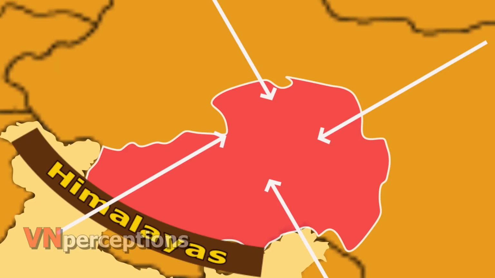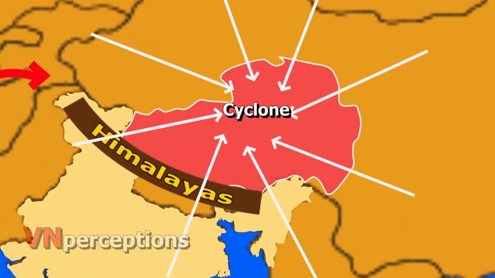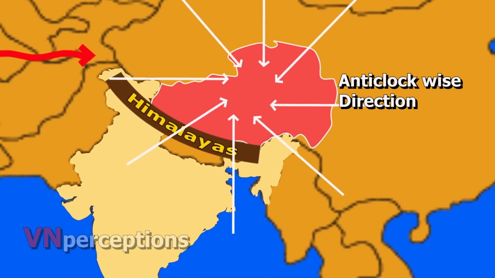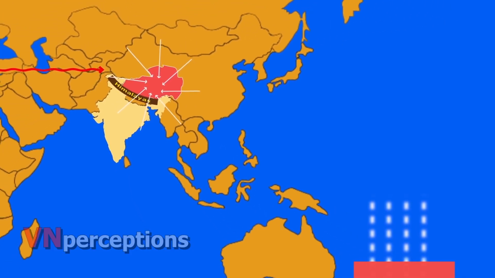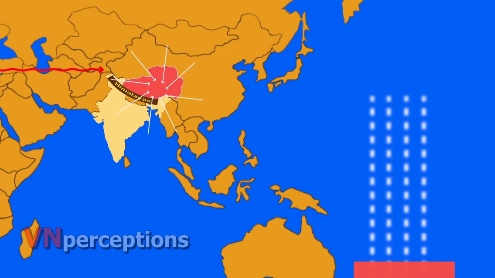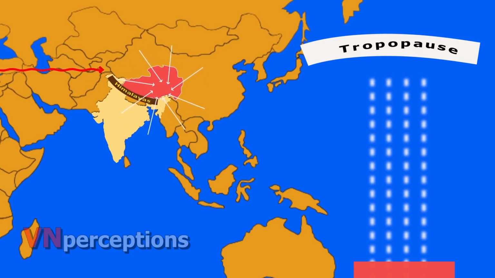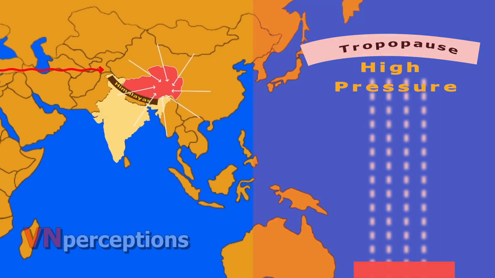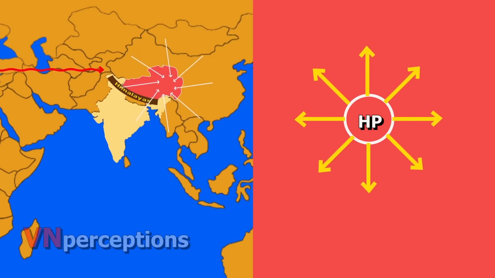We can call this a cyclone, where a low pressure is created and the winds are attracted towards it. So, in this region, at the lower altitudes, the winds move in an anti-clockwise direction. The warm air in this region starts rising up, and as the air is rising, we all know it starts cooling. It finally reaches very close to tropopause. Since at this point the air is cool and the temperature is low, the pressure is high. Now, if the pressure is high, the winds in this region tend to move away from this region.